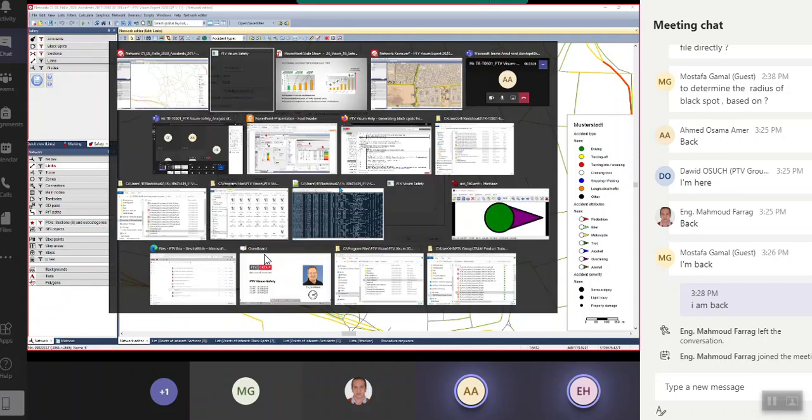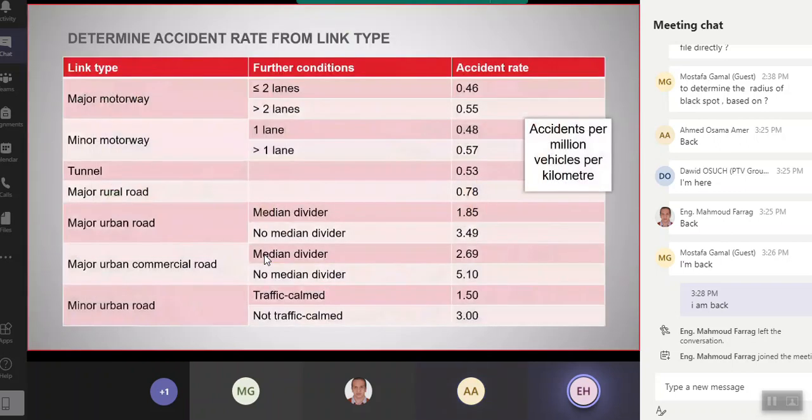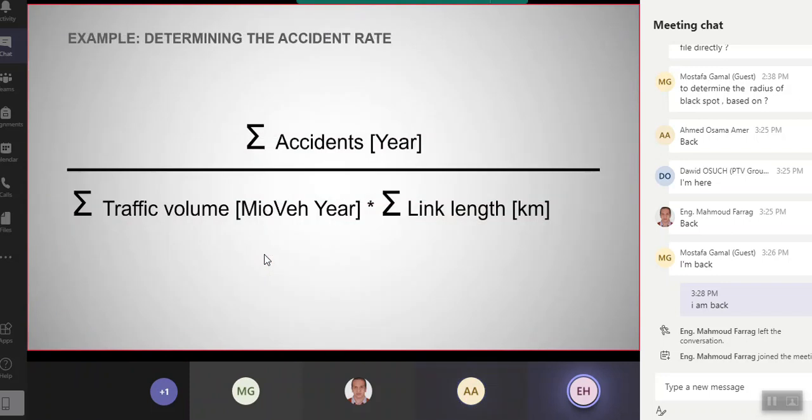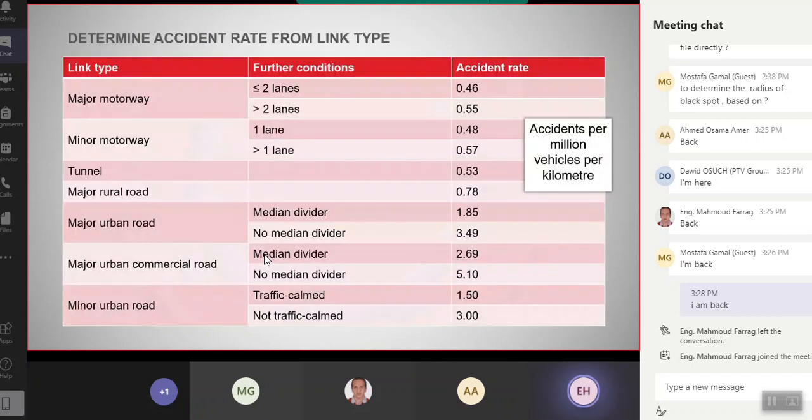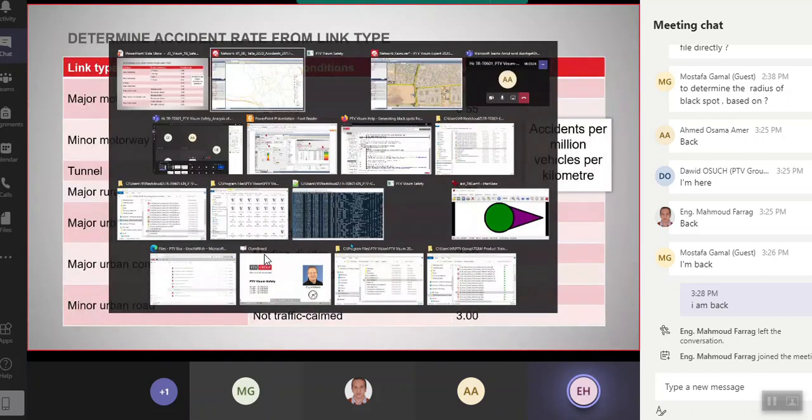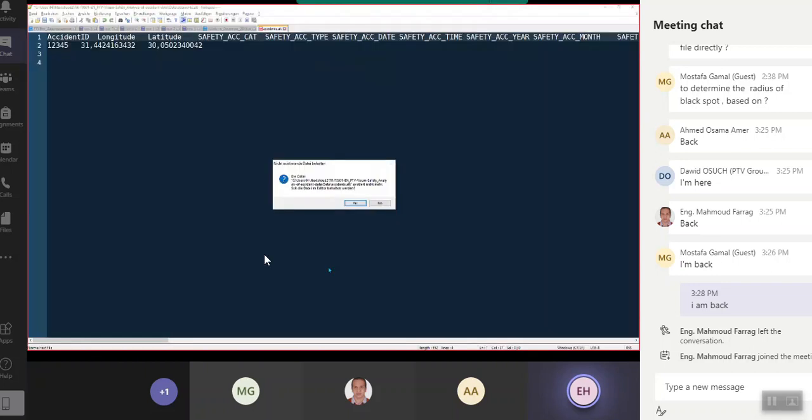I have it in my presentation, the APM type. Okay, then I have to have a look in that file. Theoretically I don't like to display it, but now I should do it. Maybe I have it open. No, I haven't. No, I don't need that one.